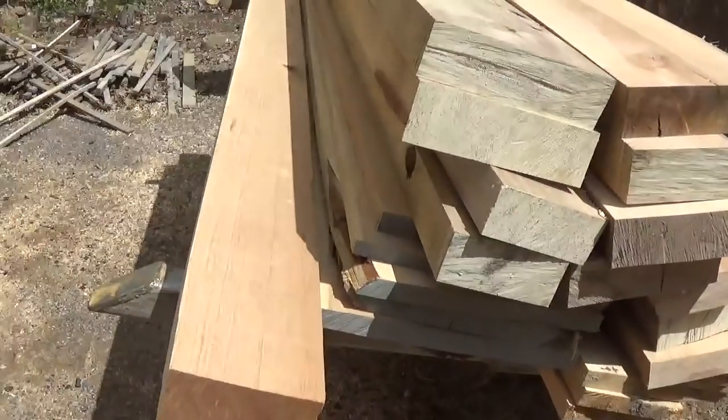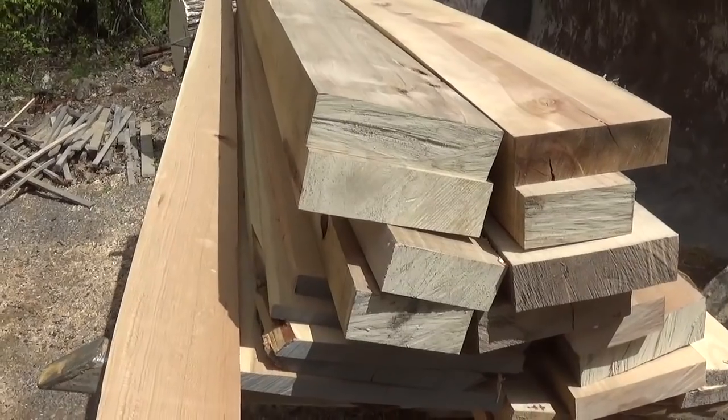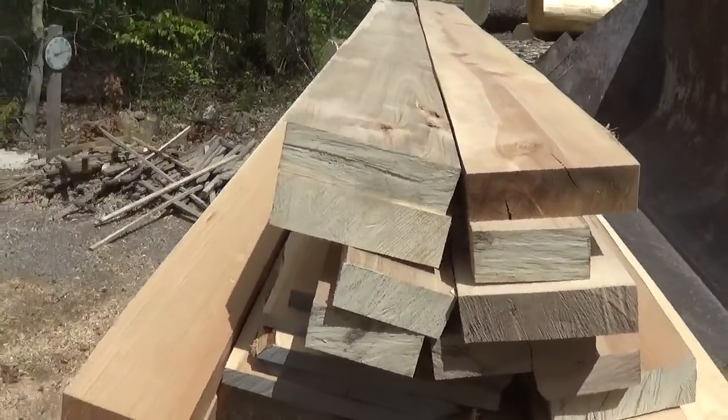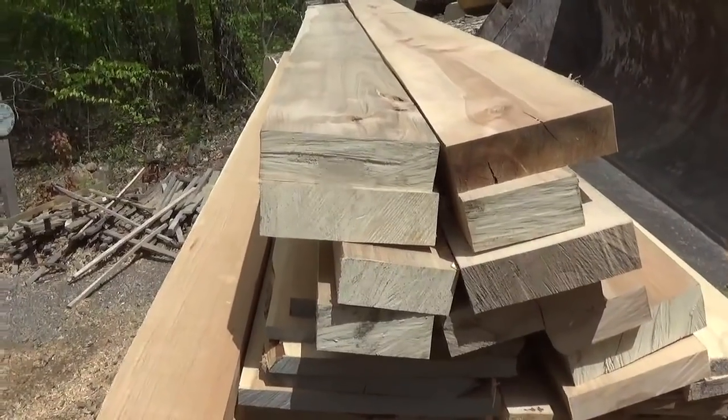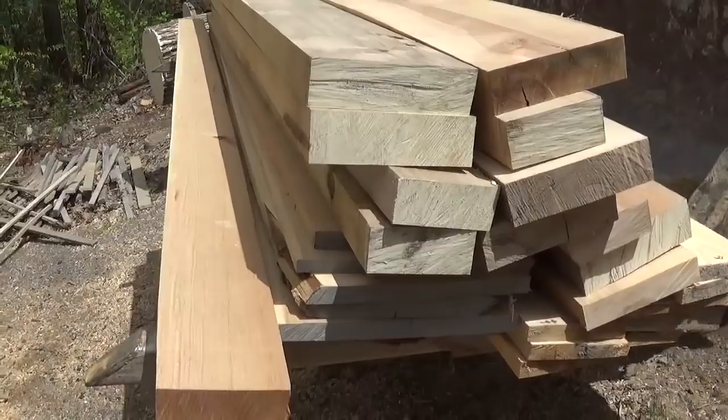Now the maple I'm not going to be putting in the greenhouse. The maple I'm putting in the garage because whenever I have rainy days or whatever, I'll start cutting that stuff up into legs. Maybe I'll start to turn some legs and see what happens. The rest of it will go in the greenhouse.